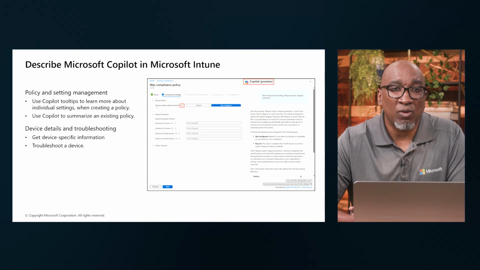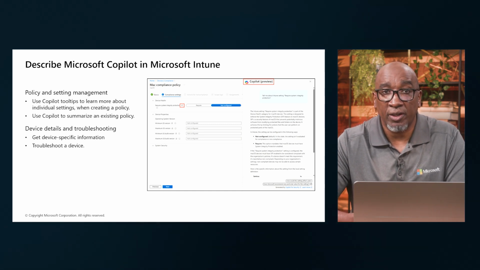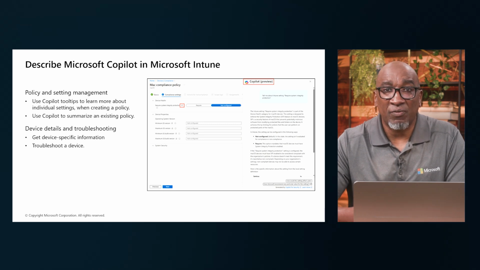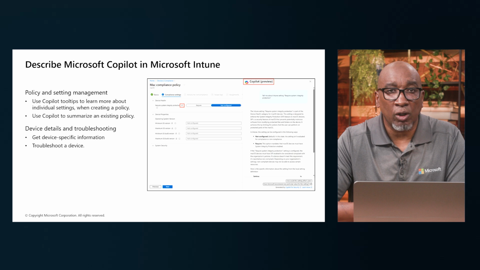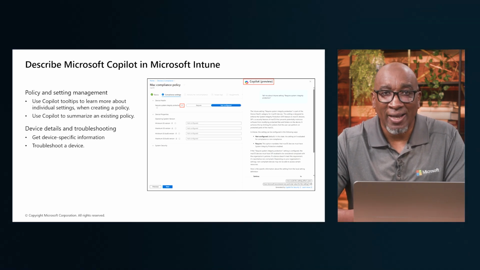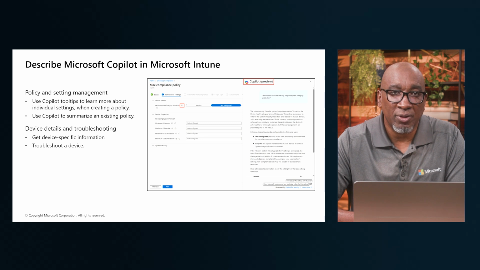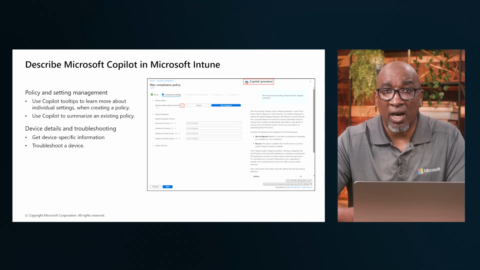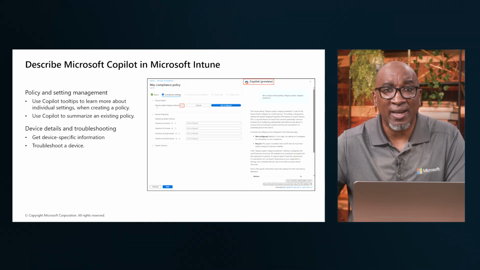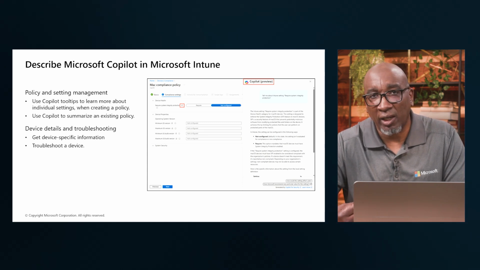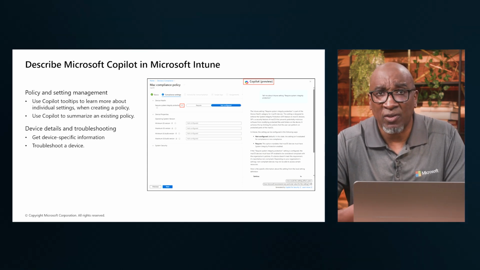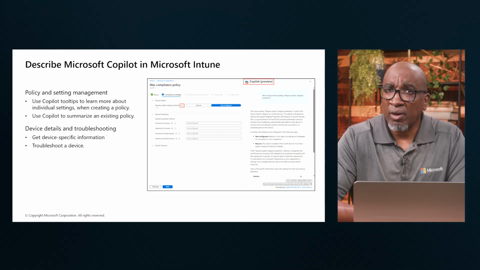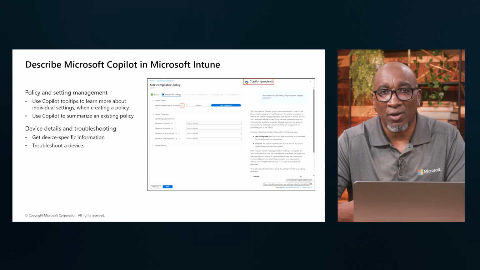If you want to look at what types of policies are available for you within Intune, you can look at things, for example, like compliance, device configuration, and most endpoint security settings. When you configure a new policy, you can then use Copilot to learn more about the individual settings, their impact, and the recommended values using Copilot tooltips. From an existing policy, you can summarize that policy. It gives you a description of what it does, the users and groups it's assigned to, and the settings in that policy. That's always a common challenge when we're looking at or evaluating any kind of policy settings, is understanding who they apply to. This feature can help you understand the impact of a policy and its settings on your user.